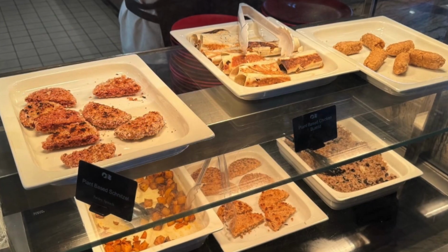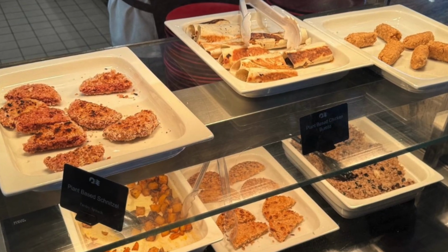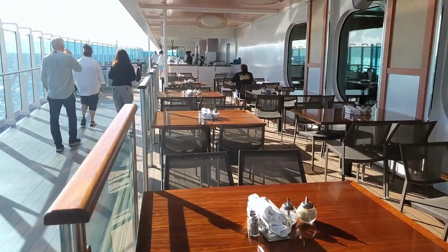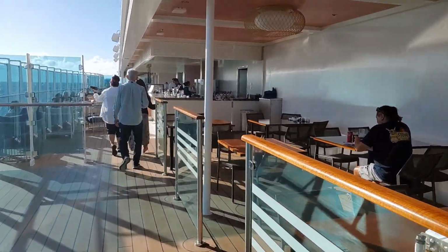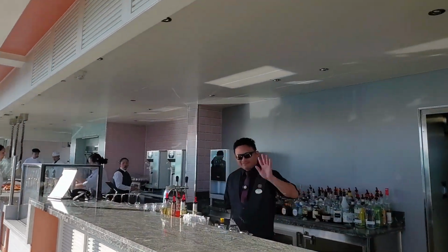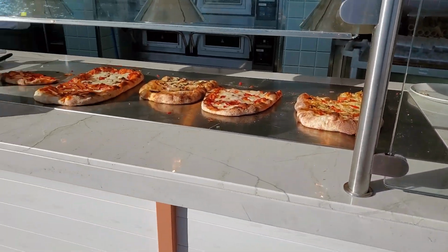And for those of you wondering, there are vegan options, and this is something that Princess Cruises has made a commitment to in recent months. Technically, there are some eating areas outside with pizza, tacos, and burgers, and this area is called the Promenade, but we really consider these to be the same as the Eatery with slightly different options and hours. But the outdoor seating is gorgeous.